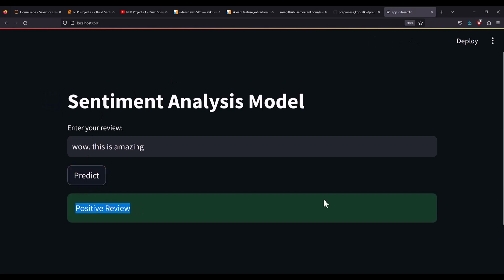Now I come back here and click on predict. Now it says positive review with the success dialog here. There is a green color, that means success. Congratulations, you have successfully trained TF-IDF sentiment analysis. And we have also built a Streamlit application which you can use to visualize the front end in the sentiment analysis. Now you can provide a negative review as well, like, wow, this sucks, something like this, and do the prediction here. Now you will see a negative review. Alright, so congratulations, you have successfully built a Streamlit application and a sentiment classification tool.